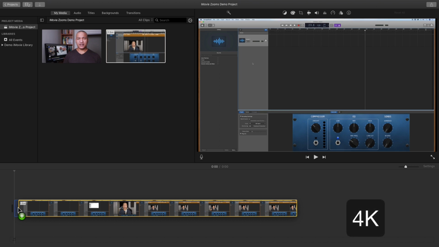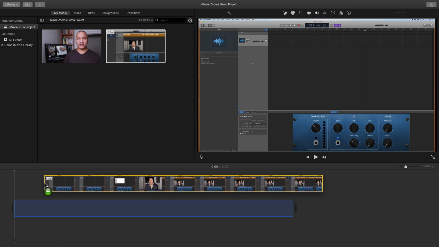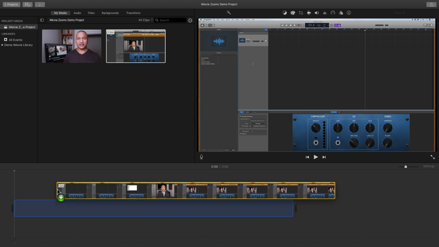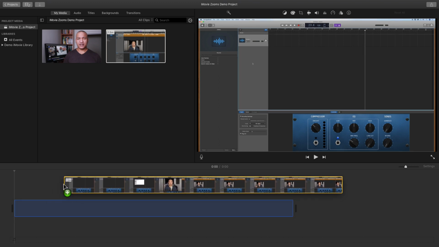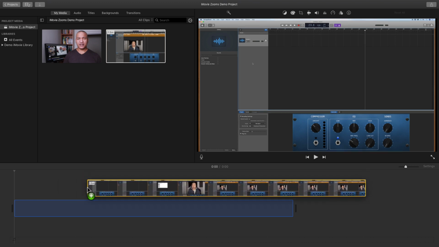Because iMovie sets the resolution of your project to the resolution of the first video clip placed on the timeline. But that defeats the purpose of what I'm trying to do. I want my project to be 1080p so that I can zoom into my 4K screen recording and maintain detail and sharpness.